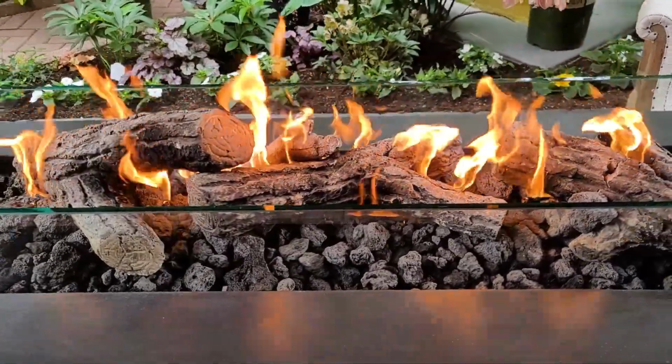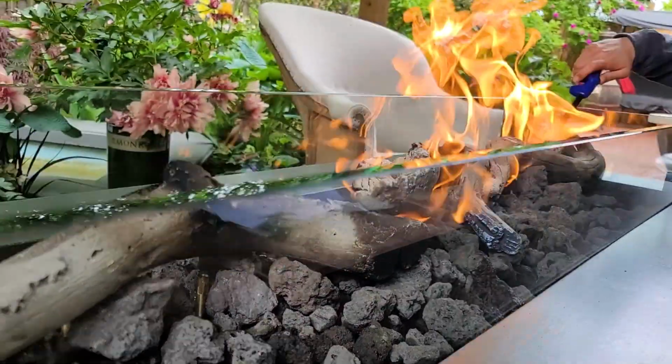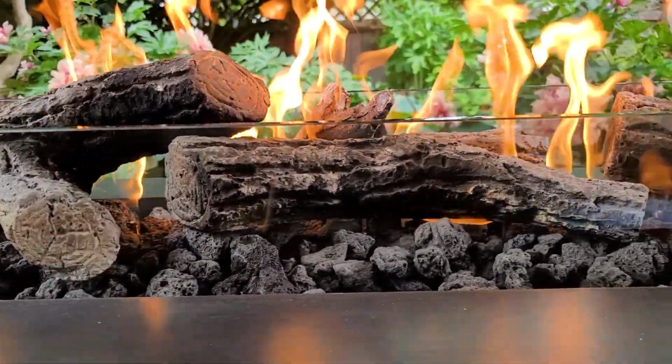When looking into what other options, if you want to have the fire pit as a space divider, then consider a linear fire pit. That line of fire works as a great visual divider between areas of the yard. Or if you have an amazing view, that linear fire pit can really take advantage of a furniture layout that looks directly out onto the ocean or valley viewpoints that you could have.